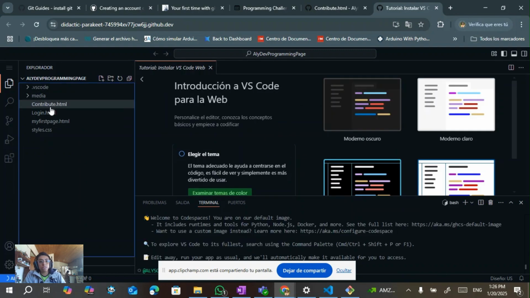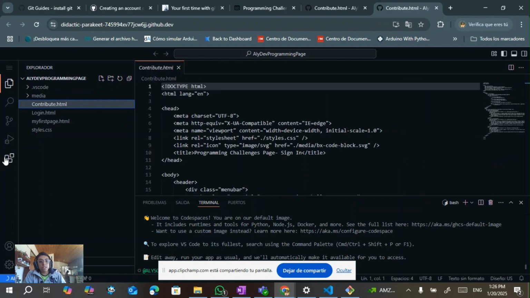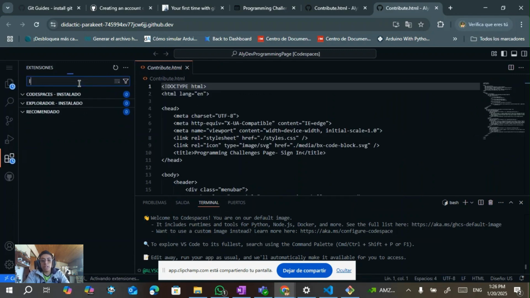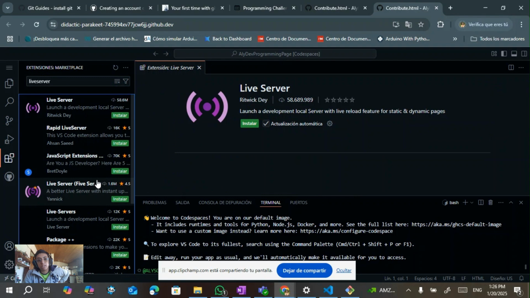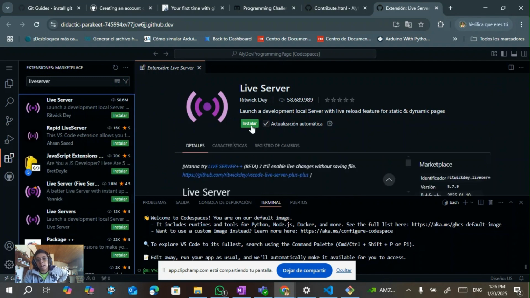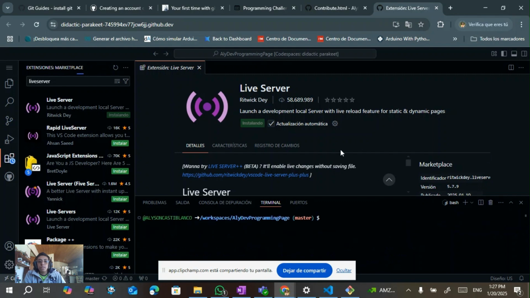Nothing special, right? You can install the extensions as we've seen during the classes, right? And you see here, install the live server to see, right? Here the bash will appear to do the changes, just in case that you want.